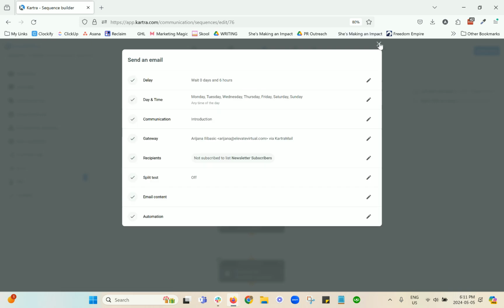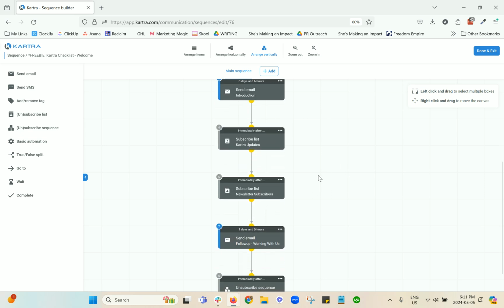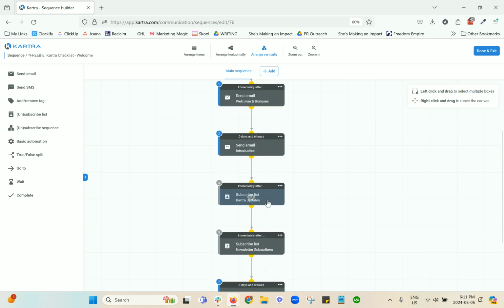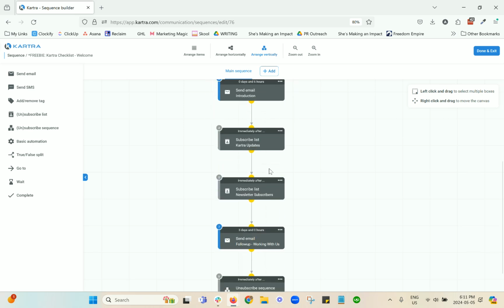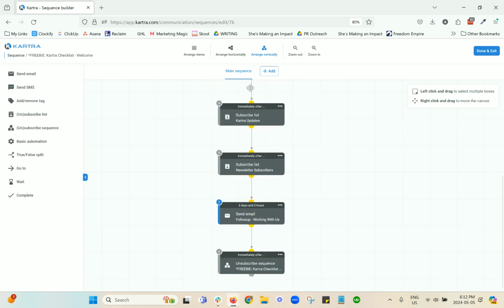So once the contact has received all of the emails that you have in your series of emails, I like to subscribe people to a newsletter list at the end of that. And this just helps me. It's one of the ways that you can sort of control who gets your newsletters if you're using that list as a way to segment people. So when they opt in, they're added to all contacts, but then within here, I'm adding them to another different list based on the fact that they've gotten a certain way through this particular sequence.